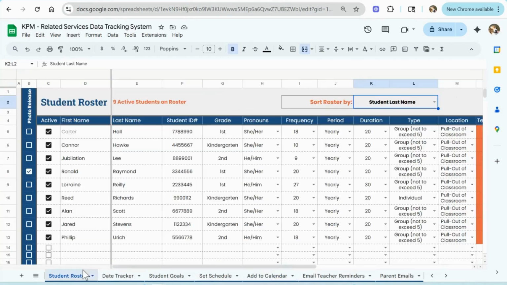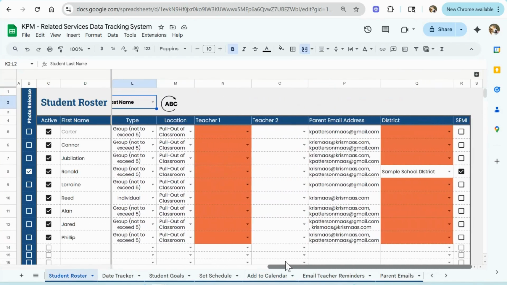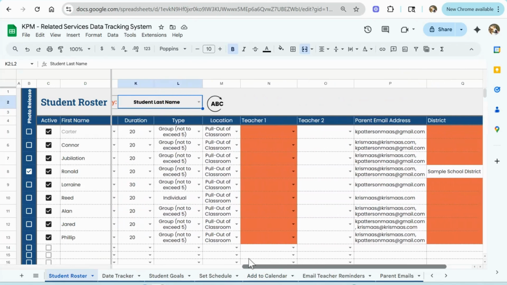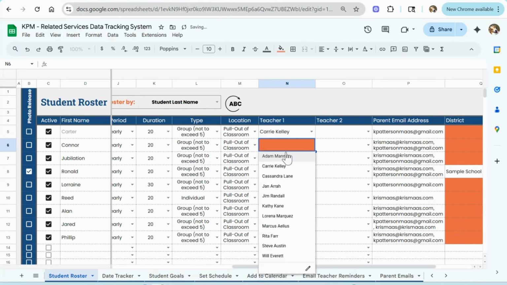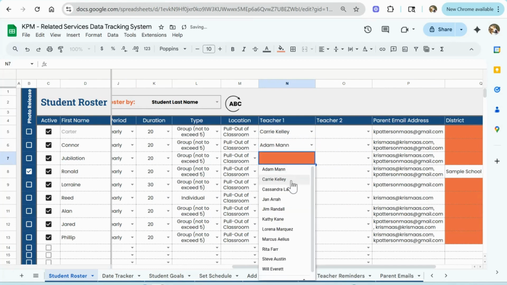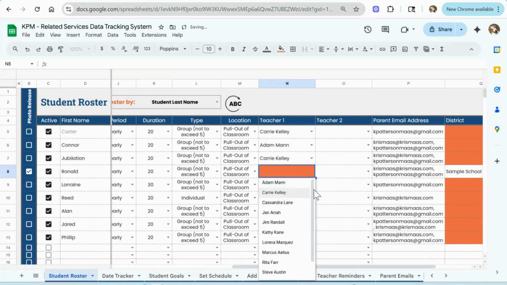You just would need to fill in your teacher names and your district if you want to fill in the district. So you can go through your students then and put in who everybody's teacher is.